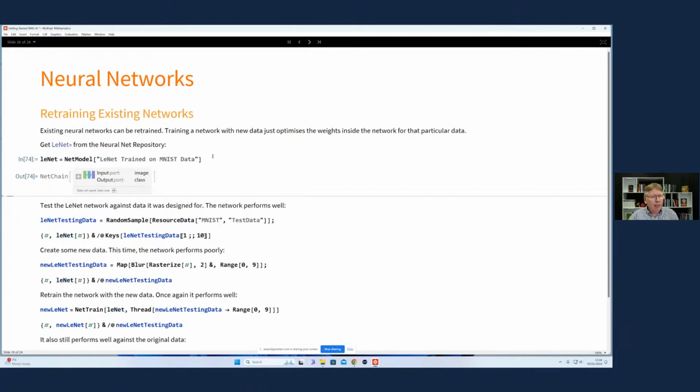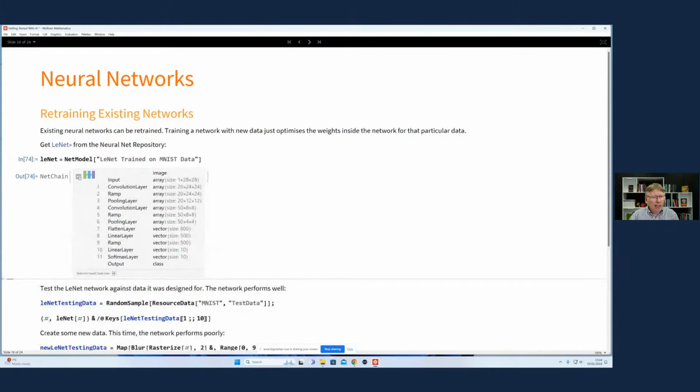So we saw this one earlier. This is the LeNet model for image character recognition. It's got a kind of compact image in our notebook, but actually behind the scenes, it's got 11 different layers. A convolutional layer is kind of image feature extraction. Some of these things are purely structural. Some things like the linear layer are about combining features. The softmax layer is a probability layer. And so these things have been built by somebody to be a very simple image recognition network.